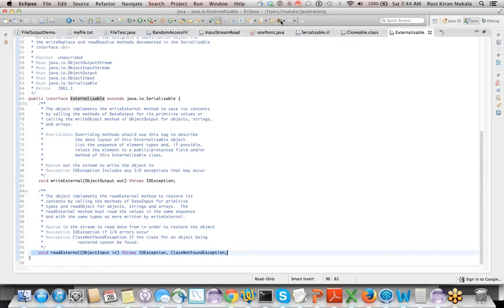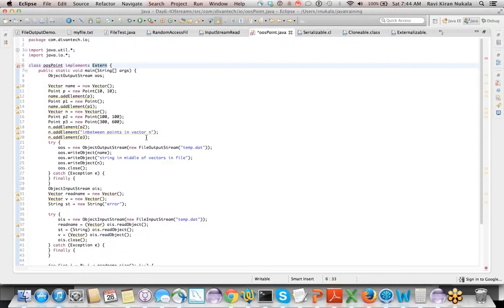Any interface that has no methods, those are called marker interfaces. Examples of those are Serializable and Cloneable. I used to say Externalizable also before, but after I explored it like this, I never say Externalizable is an example of a marker interface.